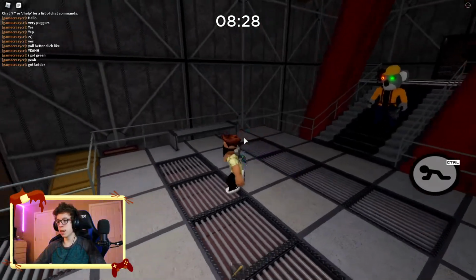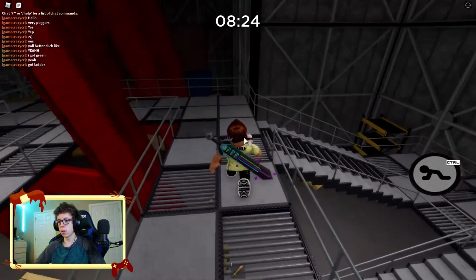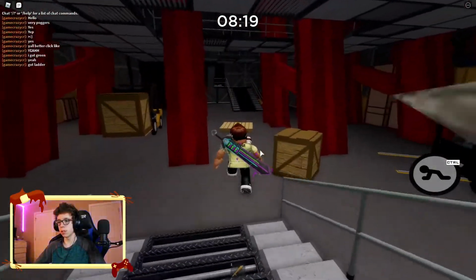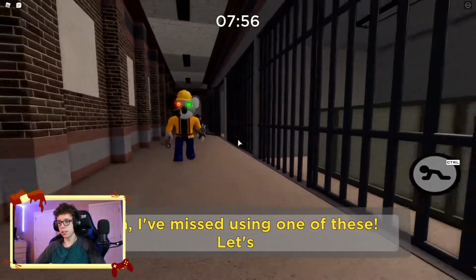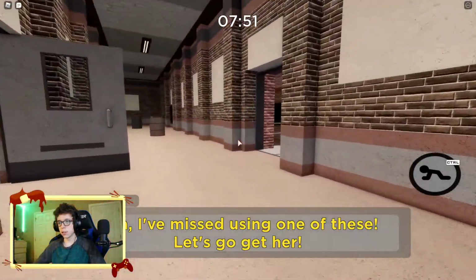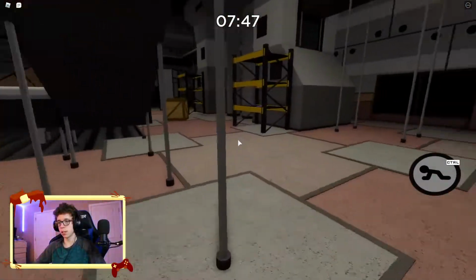Whoa, that guy's so creepy looking. Okay, I'm gonna go get this side of the sword. You got ladder? Ooh, where does the ladder go? Okay, we need to figure out where that goes. We need to see what the green key room looks like. Aha! I've missed using this one of these. Let's go get her! So he didn't even bother getting the person right behind me. He decided to go after the other thing.